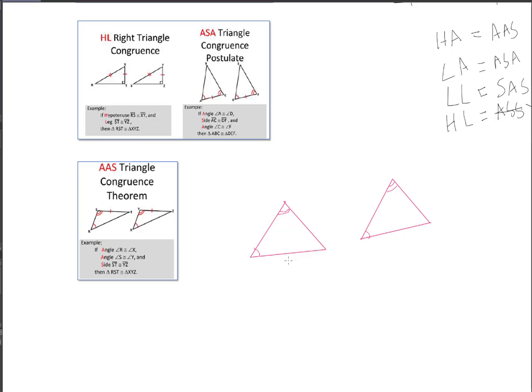My side can be outside of those two angles, right? Let's say that this is the scenario here. If this is the scenario where my side is outside of those two angles, in other words, this leg is not in between those two angles, so this is angle, angle, side, okay? This would be angle, angle, side, because once again, that side is outside of the angles.